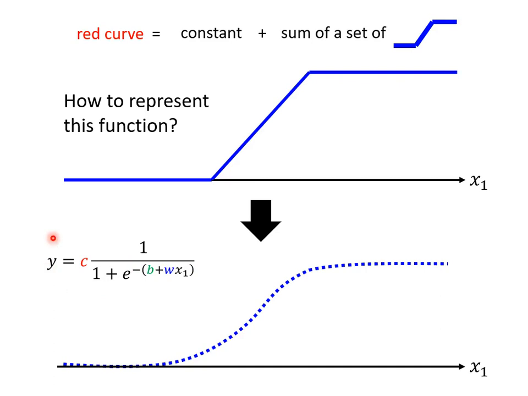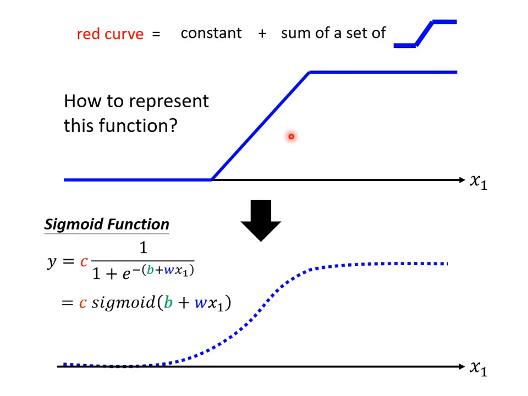So you can use a function like this to draw this curve, and use this curve to approximate this blue function. The name of this thing is called sigmoid. What does sigmoid mean? Sigmoid, if you have to define it, can mean S-shaped. So sigmoid function is essentially an S-shaped function, because it looks a bit like an S. We call it sigmoid function.